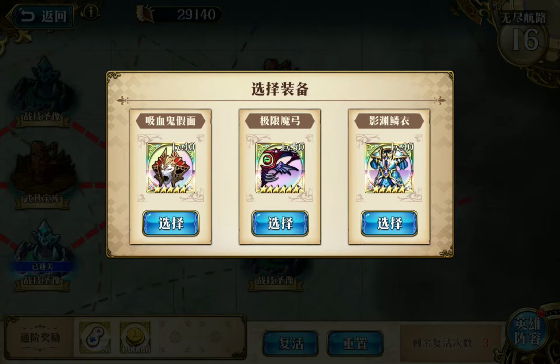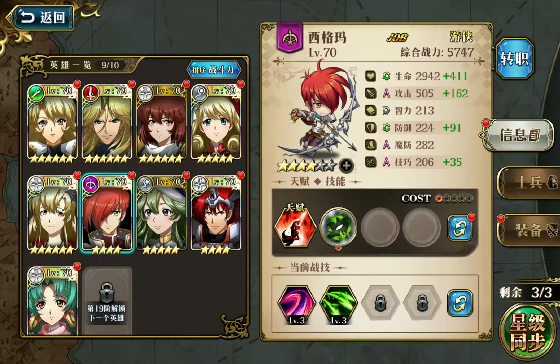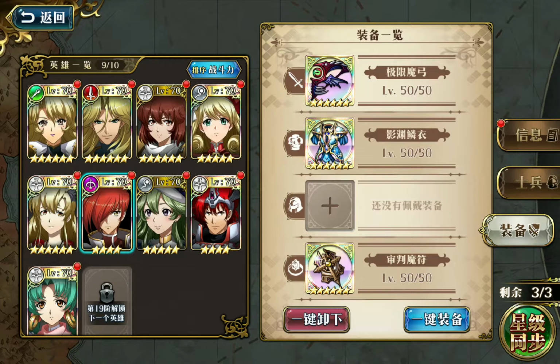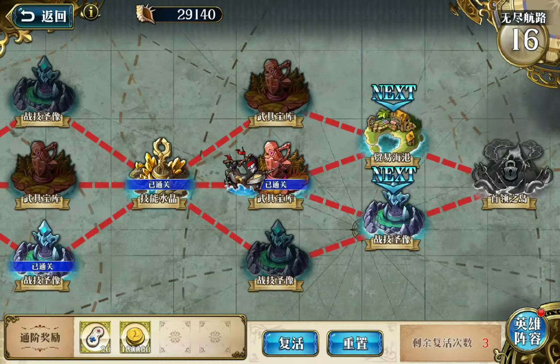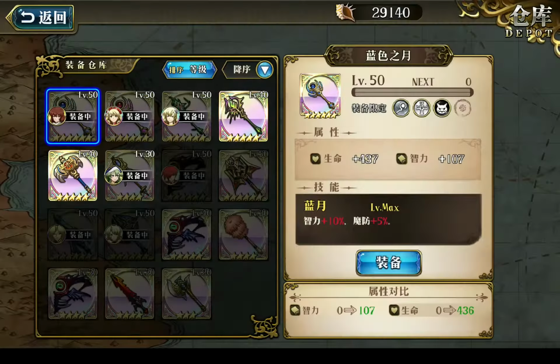Yeah, so Vampire Mask and Extreme Magic Bow. A 0 legend. I take the Extreme Magic Bow even though I don't really need it at this point. I mean, I didn't really need any of the other items there, so.